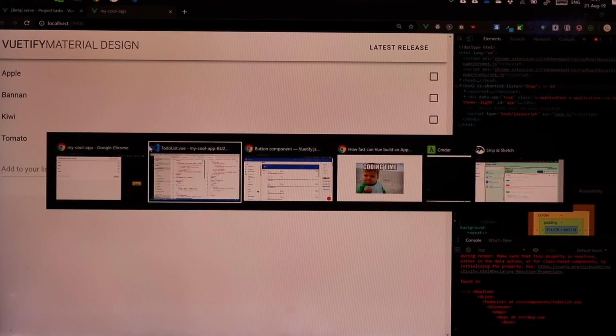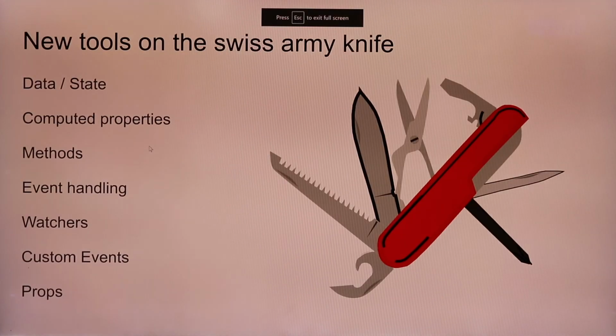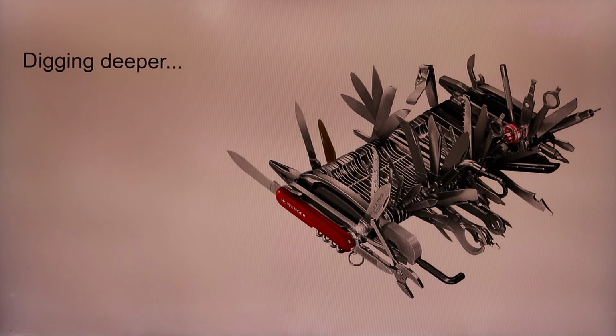Okay, so we've added a few things to our Swiss Army knife. Custom events, props, and most importantly, we know a few ways of how to compose components. That means using components together. If you look further under the hood of Vue.js and the surrounding ecosystem, you will quickly find that your Swiss Army knife looks more like this guy.